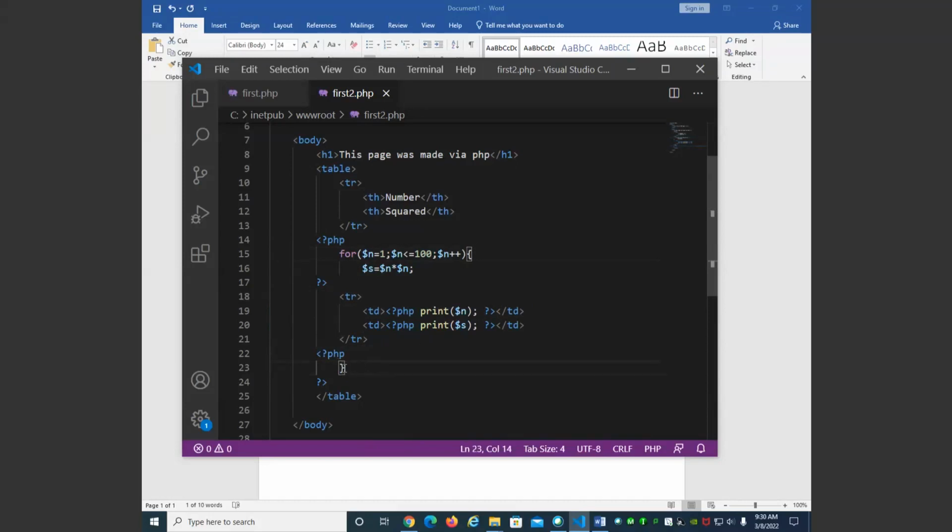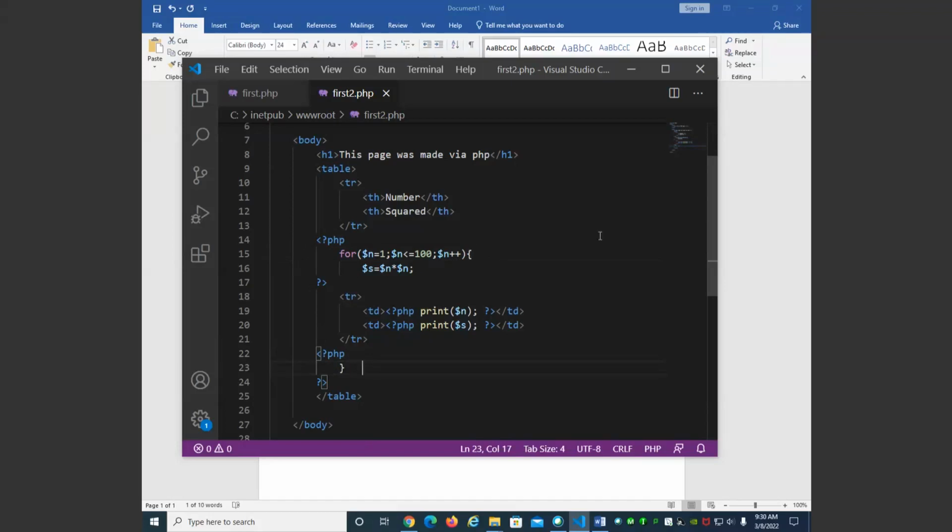So the actual for statement is carried over two PHP blocks. If there's a lot of lines in between them, that can get confusing, especially if you have nested if statements, nested loops, or whatever. Questions about this approach?